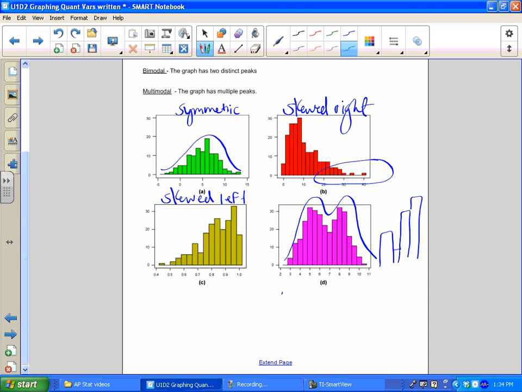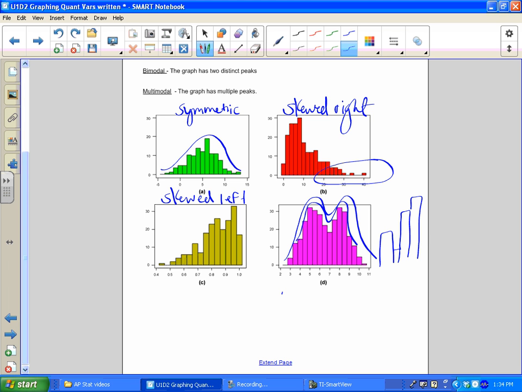Notice here that we have an obvious raising up to the top of the peak and going down amongst our classes. If you're going to call something bimodal or skewed right, it needs to have an obvious double peak or an obvious skewness to it.